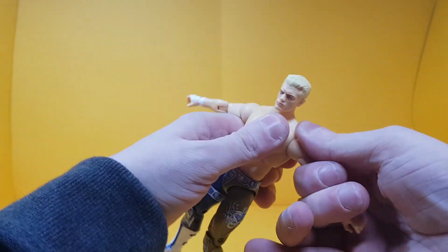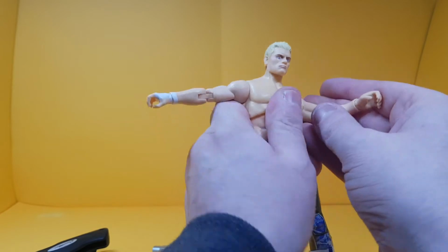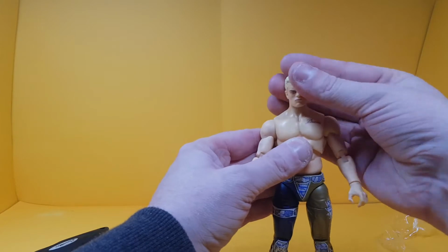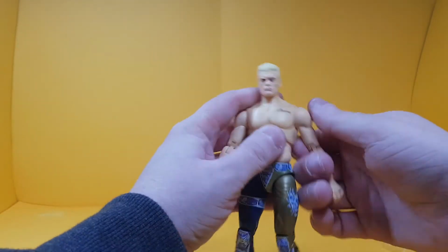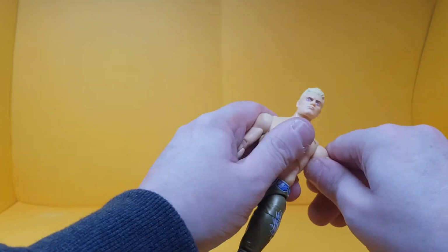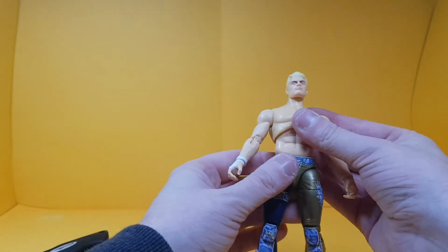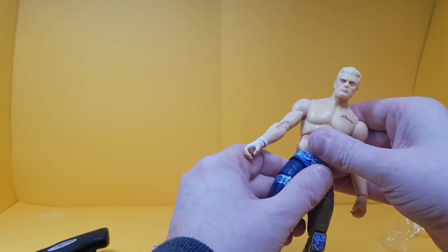Now, let's look at the articulation. You have to really work the joints on these, which is good, but they're not too easy to work. Head, you can get a good looking up, good look down, you can go all the way around. So lots of movement there. Shoulders go all the way around. He does have a bicep swivel. The arms are a bit tight, but it does go out this far. Double jointed elbows, which is good. Wrists go around and up and down. The ab crunch goes up, down, and he's got a joint here as well at the chest, at the waist.